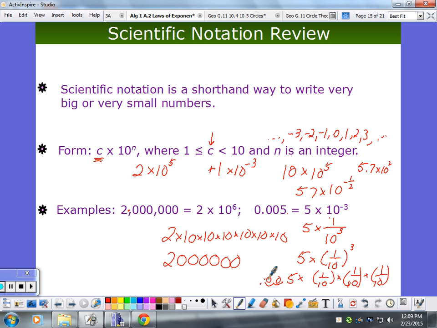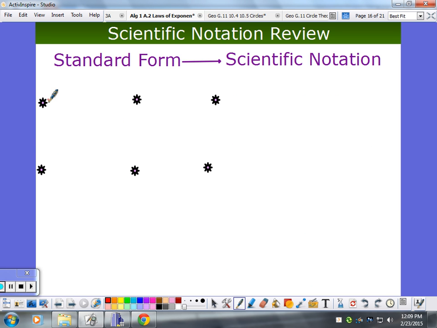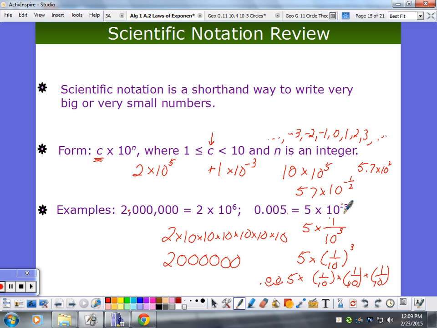And that's why we're moving left. A negative exponent means you're dividing by 10, and whenever you divide by 10, you move to the left. So now we know why, rather than just memorizing it. Also, if it's negative, it's going to be smaller. But now we know why it's getting smaller. This is dividing, this is multiplying. Multiplying makes bigger, dividing makes smaller.